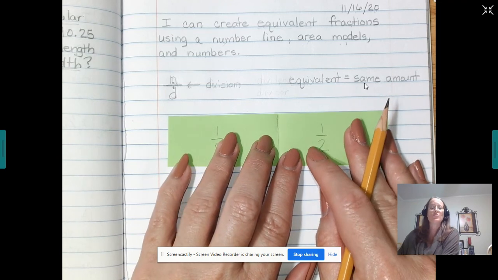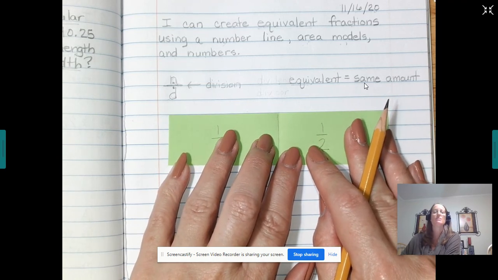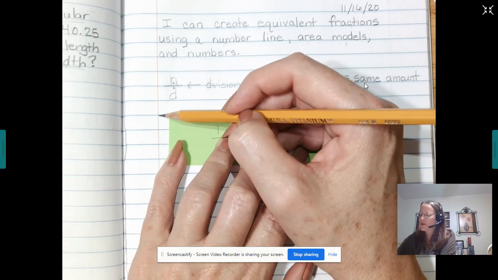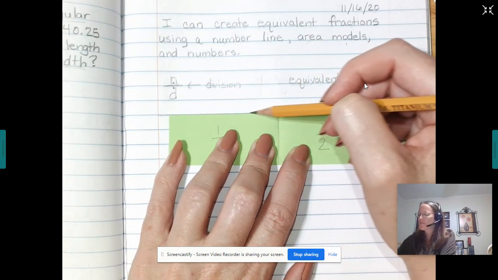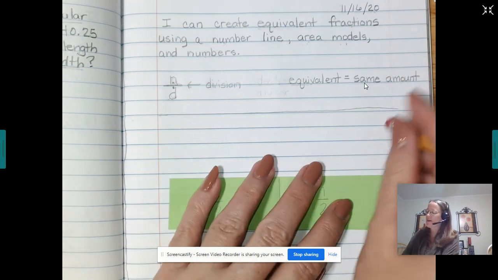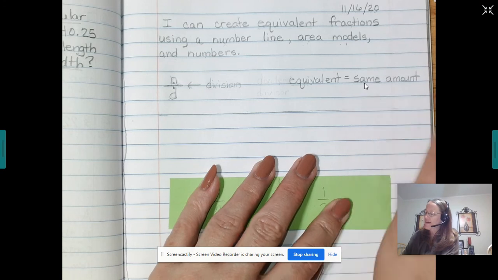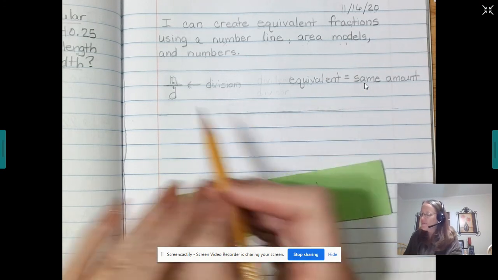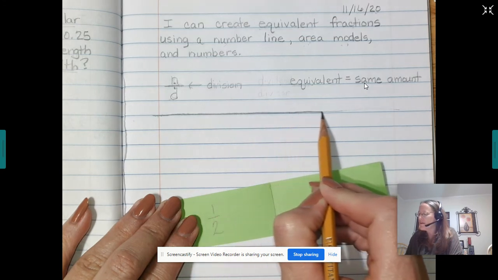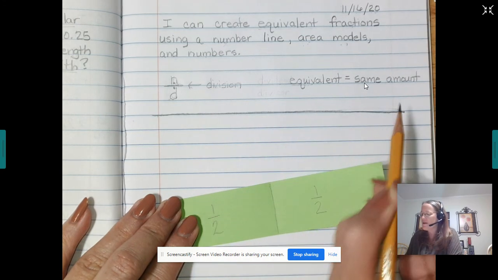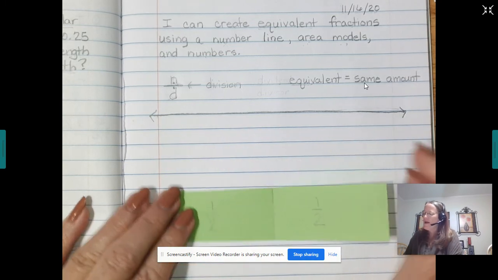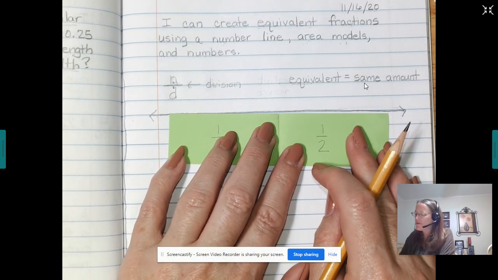So I'm just going to use my strip of paper to help me draw a number line. So here we go. If you don't have a strip of paper at home, that's perfectly fine. And look, Miss Mullenix can't even stay on the line. That's okay. We may just need to, there we go. So I have drawn a number line, and we want to label our number line.